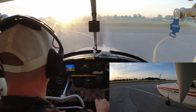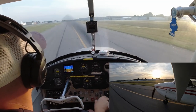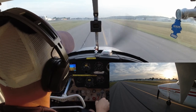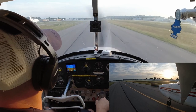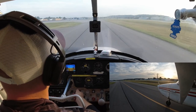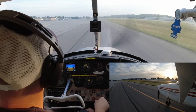I did not say I would like to taxi. I just said like to stay in the pattern. I guess that was kind of assumed. There we go. All right, the big Citations have already left. Well, one of them has anyway. Got one other guy in the pattern right now. Do lean for taxi so we don't build up carbon deposits in the engine unnecessarily.